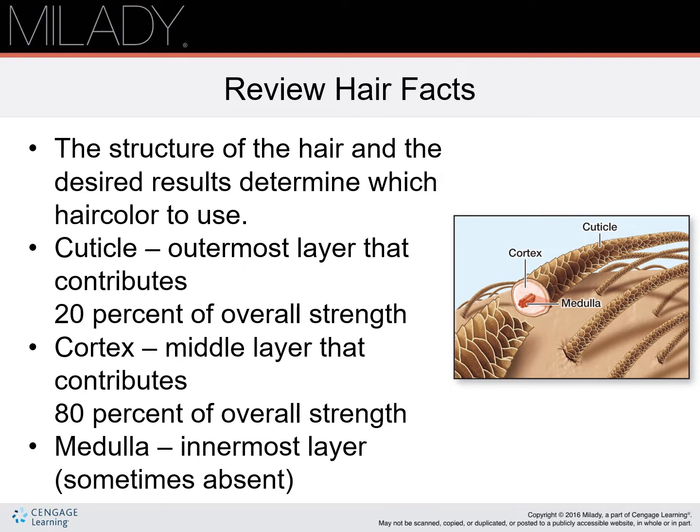Okay, let's talk about the cortex. The cortex is that middle layer. The majority of its strength and elasticity comes from the cortex. A healthy cortex contributes to about 80% of the strength of the hair. It contains the natural pigment, which is called melanin, that determines hair color. Melanin granules are scattered between the cortex cells. So in the cortex is where you have your strength and your elasticity. It makes up the strength of your hair, all of that together. The cortex is also where you're going to find your melanin. So this is what color is my hair and why is it that color.